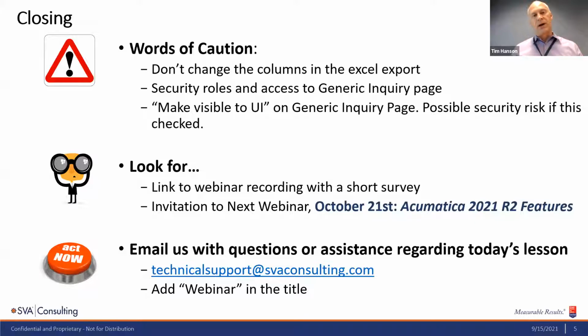And then I think we have a caution on this. As you work through Excel compared to Acumatica, make sure we understand the security model that's in place for Excel. Make sure we understand the security roles that go into generic inquiries. Again, in our 20 or 30 minutes of content today, we don't have time to go through all of that, but we'll start narrowing in on some of these areas to help provide better guidance to optimize your system in future webinars as well.